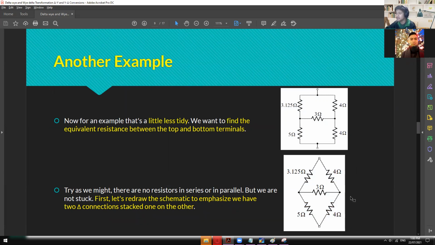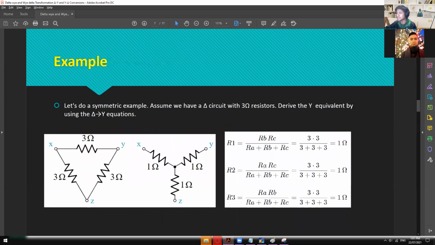So the common practice when it comes to combined delta configuration, we always start with the bottom. Okay, that's just what I noticed, that when there is a combined one, always the bottom. Well, you can also start at the top. However, when it comes to the circuit I showed earlier, this one is reversed, it's a bit confusing. So that is why just stick with this kind of configuration.